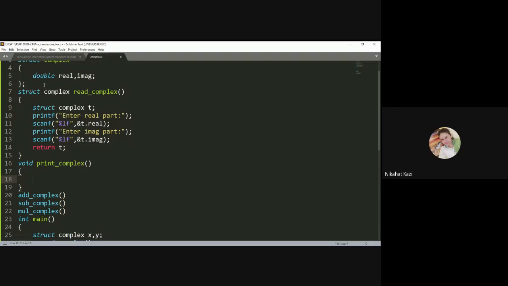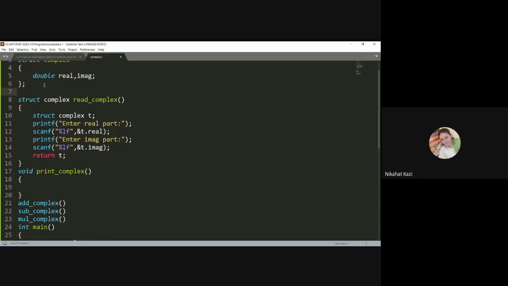Usually, whenever you return a value from a function, for example if you want to add two numbers, suppose it is float, the prototype will be float add, float a comma float b.